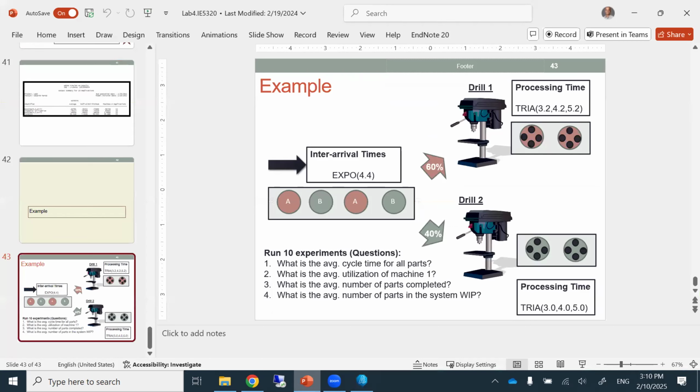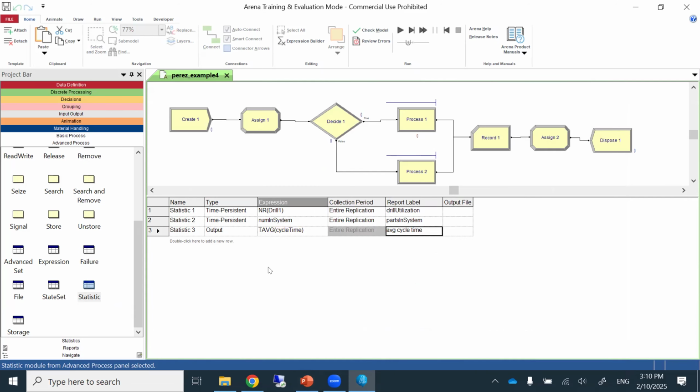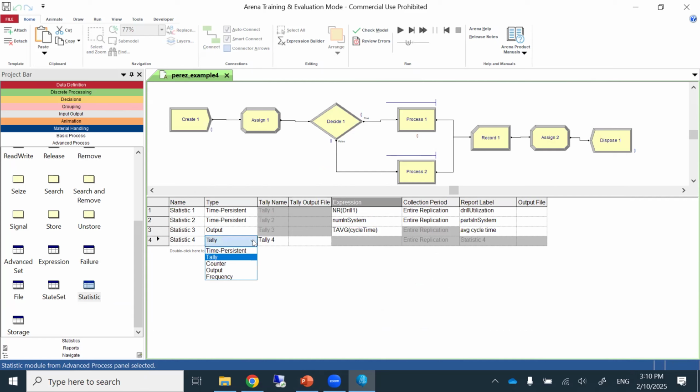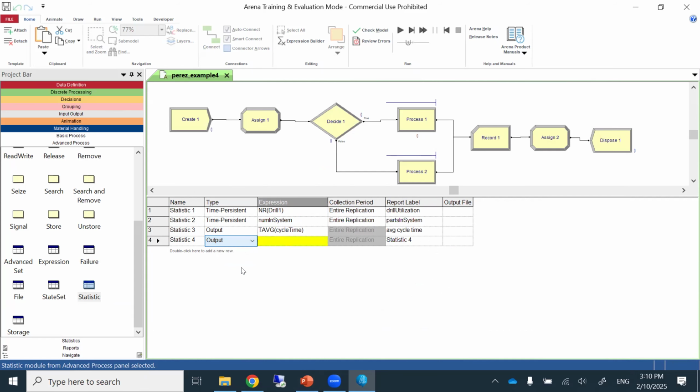The second one is the average utilization of machine one. So this is going to be my second output. I'm going to use DAVG because it's a time persistence statistic. And remember, for these stats, we use the name of the statistic, so it's going to be drill utilization.